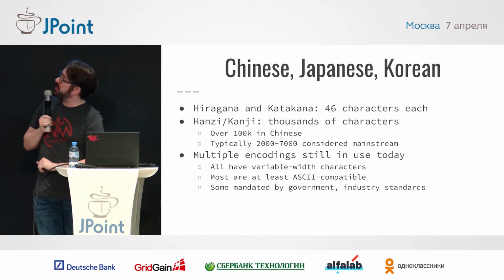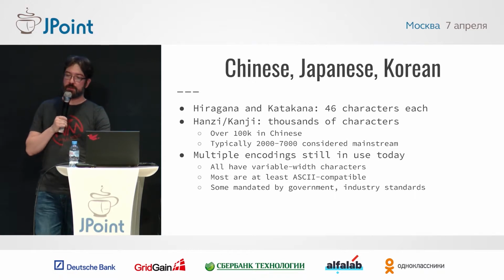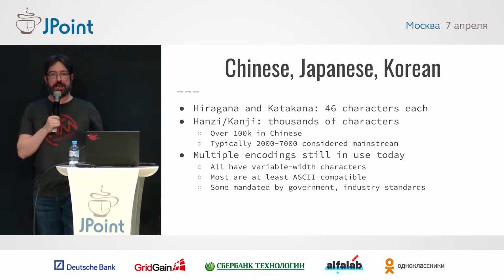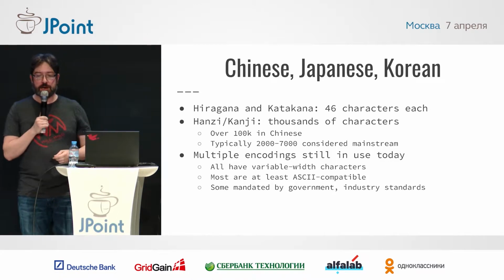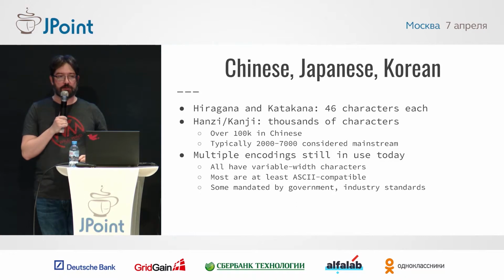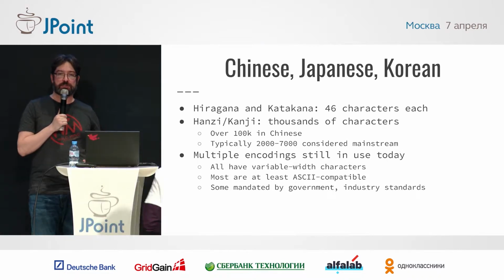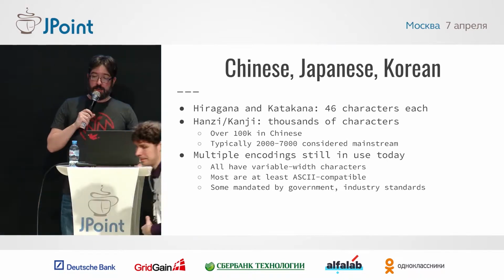All right. Now we're moving on to Chinese, Japanese, and Korean as a more specific example. So Japanese, for example, has two alphabets, hiragana and katakana. Both of those have 46 characters. Obviously, we're pushing the bounds of what we can fit even into the high bits of an ISO 8859 byte range. The characters that they use, the pictograph characters, Hanzi, kanji, these are thousands of characters, maybe tens of thousands or hundreds of thousands in some languages.